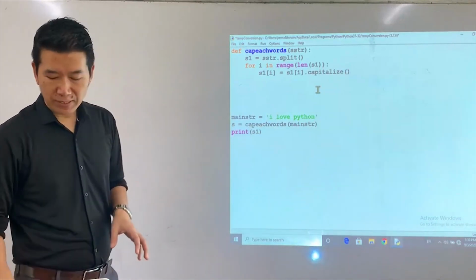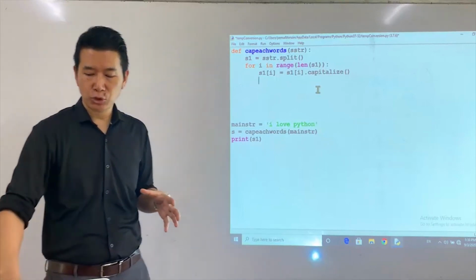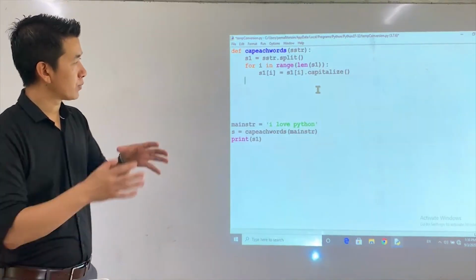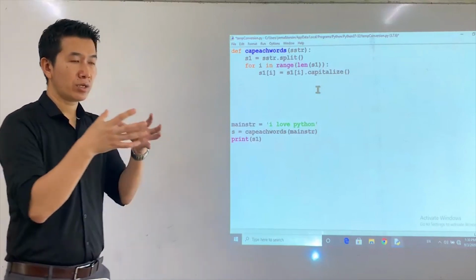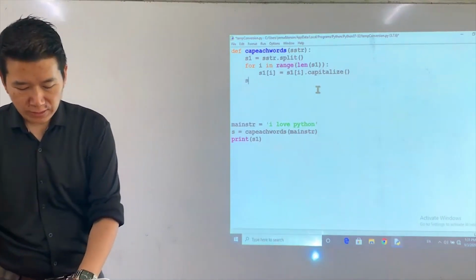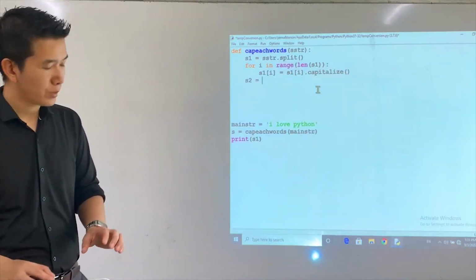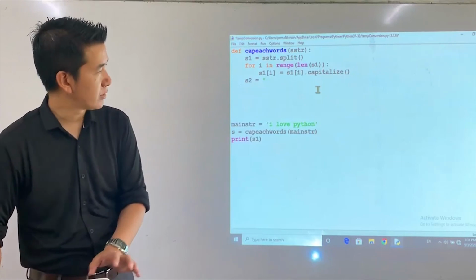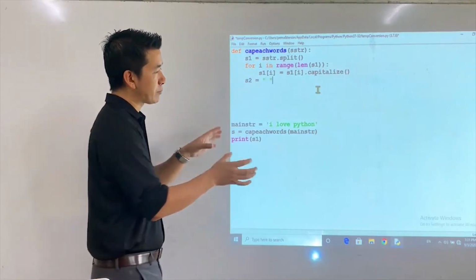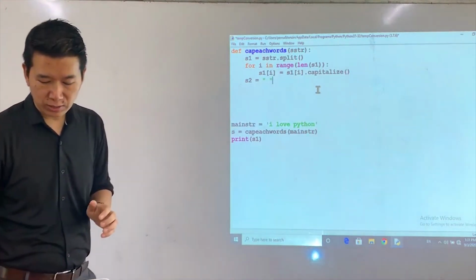So the final step is it's now time to join the parts of the list back, right? For this, I'll have S2 equals, how do you join it? I need to use a space, because I need spaces between the individual elements of the list. So this is important.